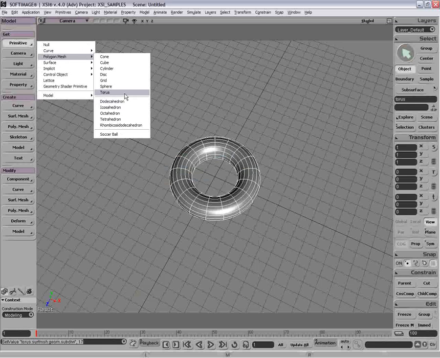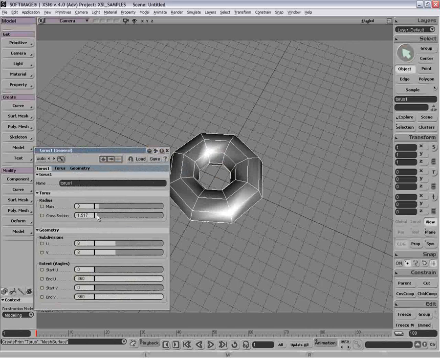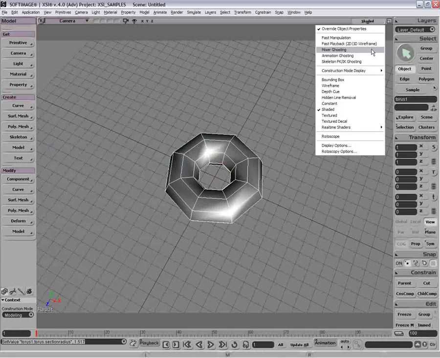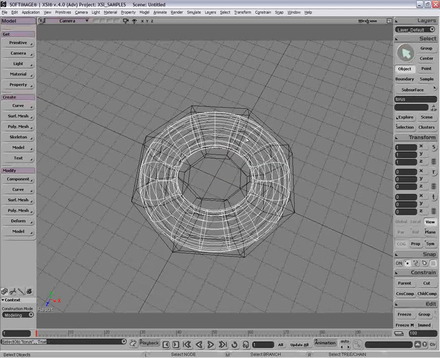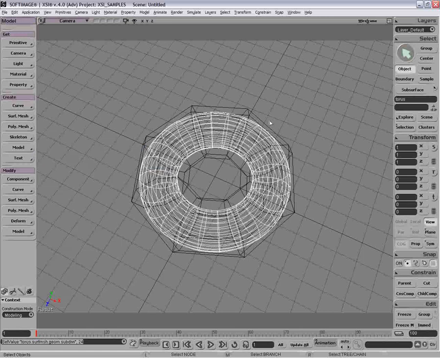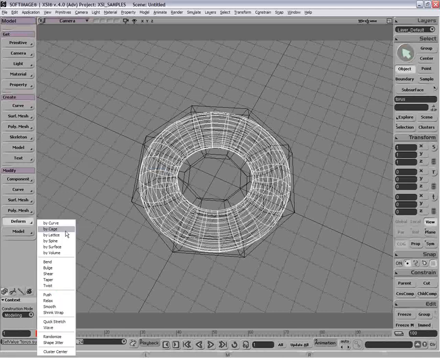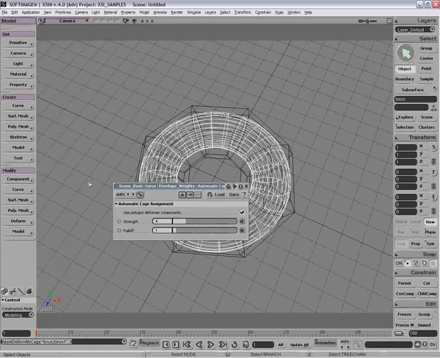So what you can do, let's just grab a sort of torus on the outside and just increase the cross section here a little bit. Okay, we'll just go into wireframe so we actually see both of them. There we go. So what we have now is we have this torus on the inside, which is a sort of high-res mesh. Now we can maybe increase it a little bit more. Why not? Okay, so we have this high-res mesh on the inside, and on the outside we have a low-res mesh. And what we're going to do is deform the high-res mesh on the inside by the low-res mesh on the outside. So we'll just do by cage, select the outside object, and say OK.